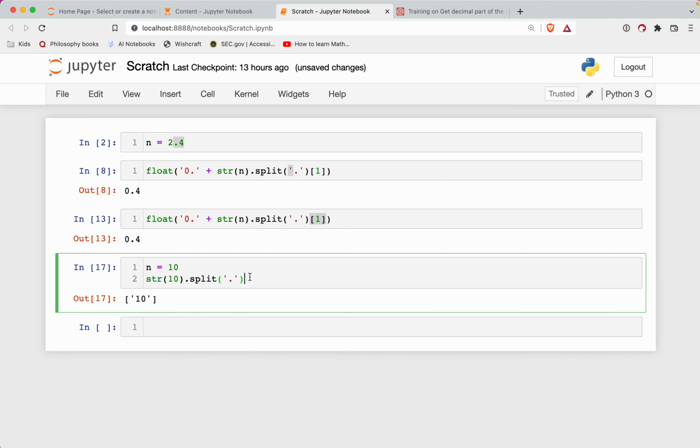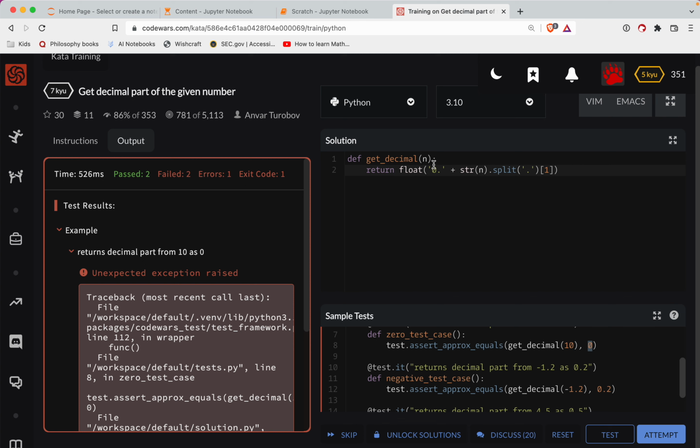So what I need to do is save this as a variable, I don't know, in parts. And then if that length is 1, return 0. So we'll grab just this part right here and put it in a variable.